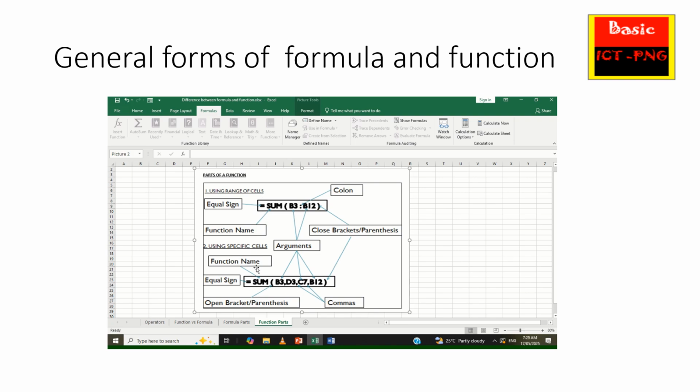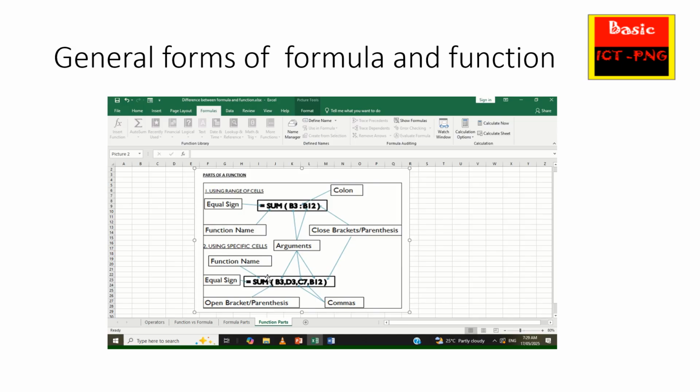The form of a part of a function: you must have an equal sign, then the function name. In this case, we are adding, so our function name is SUM. If you are multiplying, then your function name will be PRODUCT. If you're finding an average, your function name is AVERAGE. You have to find the right function name and insert it.